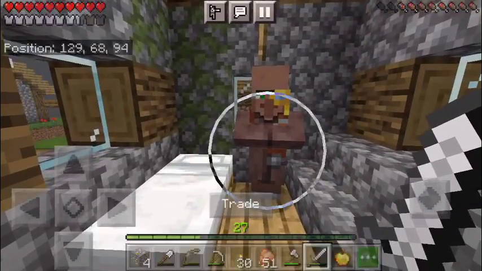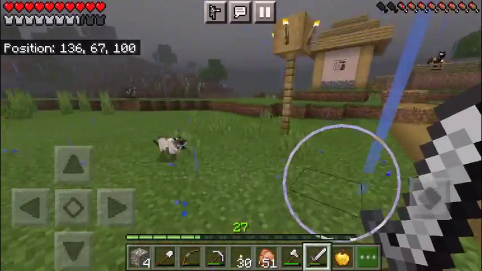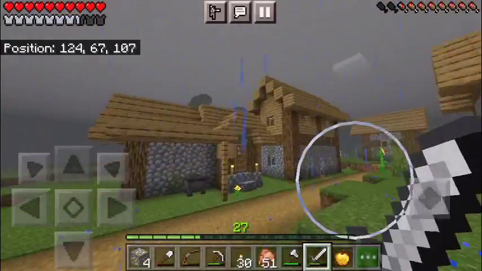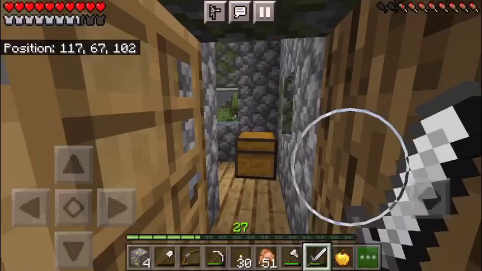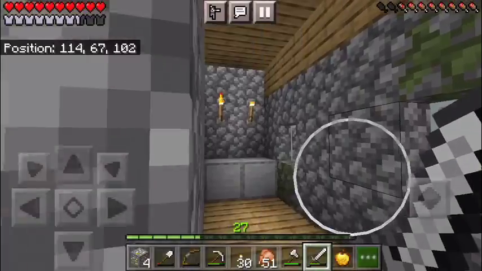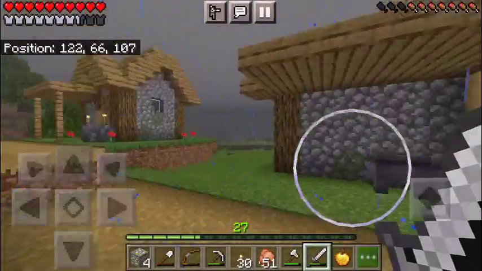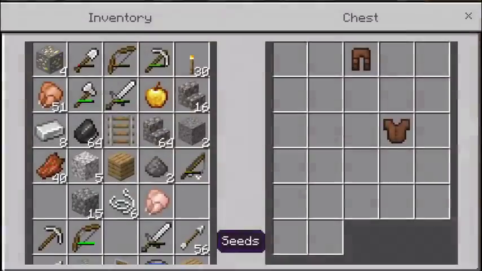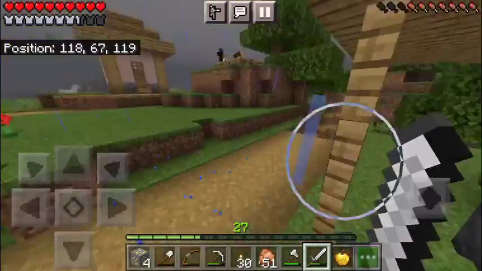And who are you? Cartographer. What's up, kitty cat? Okay, ran away from me. And this is where I camped when I first came here. Those are the armor I used. And yep, no one's living here. Can see that. And here is my second camp. Two camps.